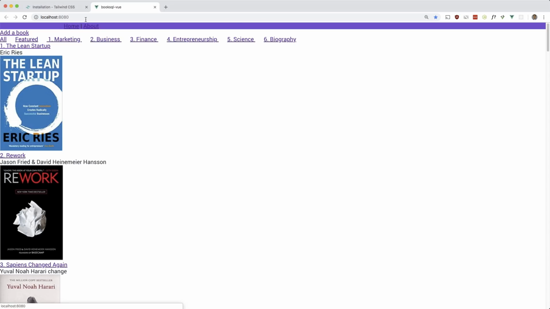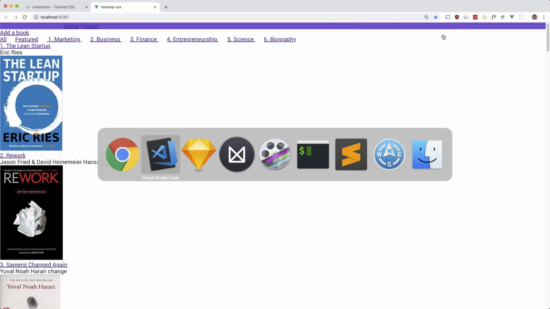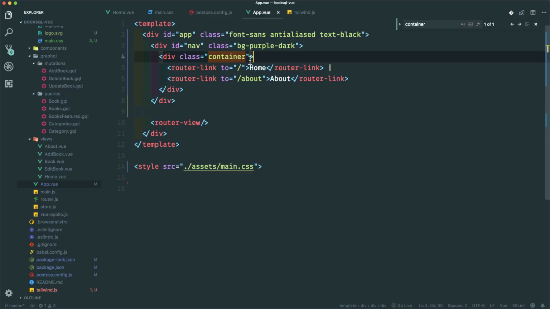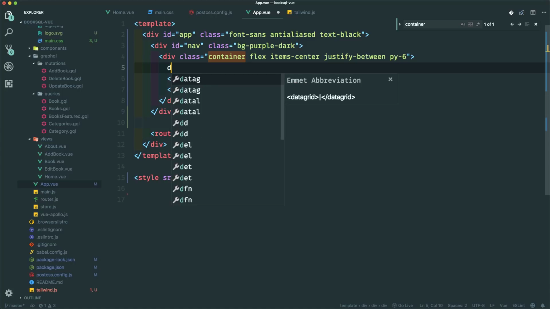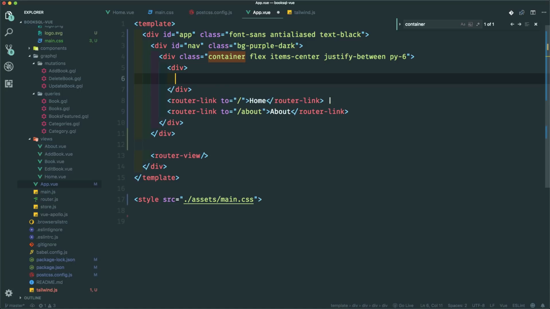So I'm going to want the logo here and then these two on the right. So let's make it flex right here. Flex. I want items center, so they're vertically in the center, and justify between to send them to the left and the right. And let's add some padding. So now the first flex item is going to be the logo. So let's add a new container for that. Logo here. It's a link.